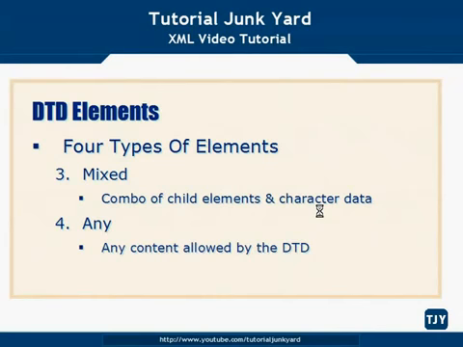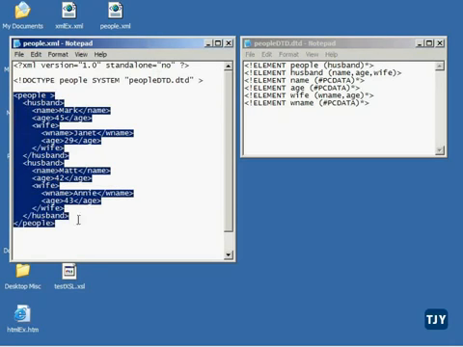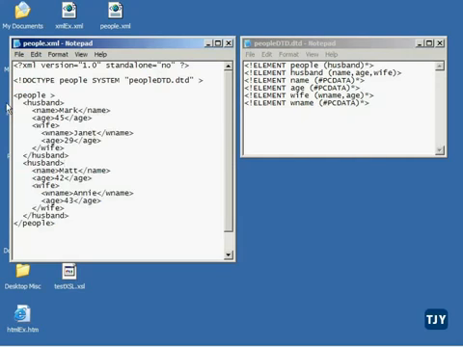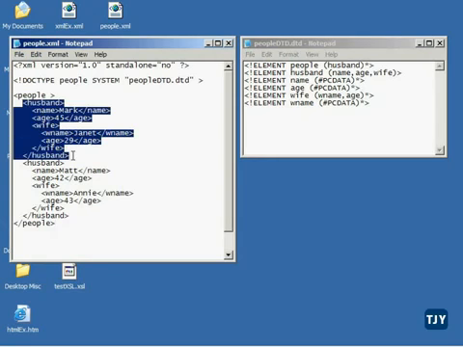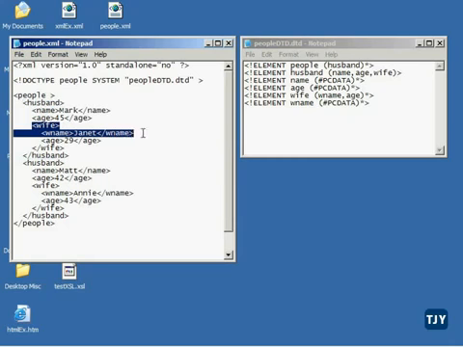Now, let's go take a look at a simple DTD, and hopefully some of this will gel just a little bit more. Notice what I've done. I've opened on the desktop an XML document, and pay close attention that I've changed it, and I didn't make you sit through my horrible typing to get this. Notice people is the root document here, and then there's a listing for a husband. This husband has a name and an age, and then inside the husband tag is a wife tag that has a name for the wife and an age.